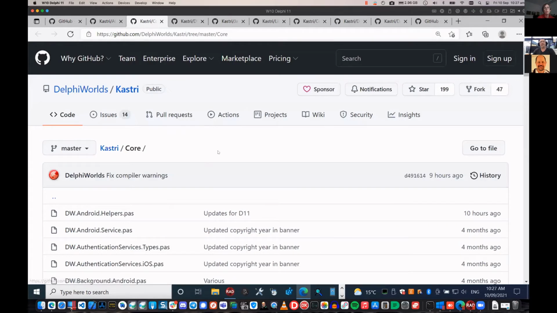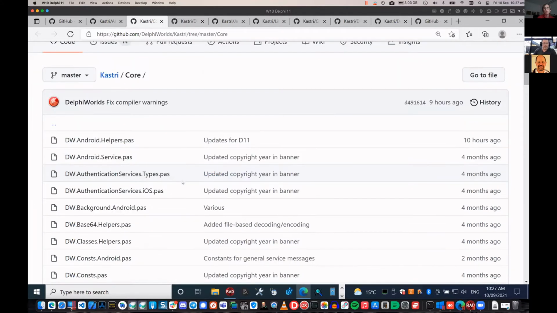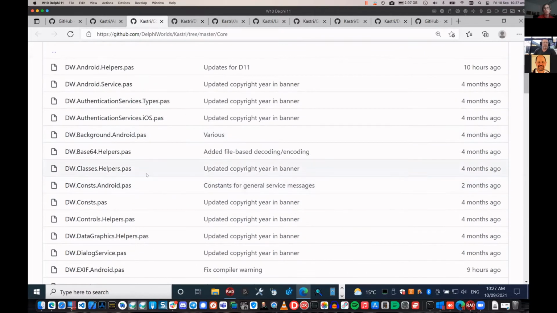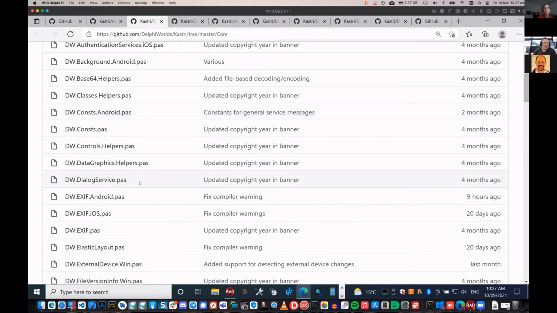Now in here you'll find what you might consider everyday code. That is code that you might include with almost every application. As I mentioned earlier, code is also structured so as to shield you from the platform specific code. So you'll find in 99% of the cases, you'll only need to use the platform agnostic unit.